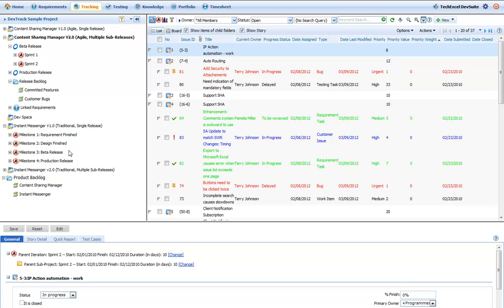The DevTrack project would then look something like this tree structure, and user is then free to add user stories and tasks. For more details on how to create stories and tasks, refer to video Agile Planning with DevTrack. Note that a single DevTrack project accommodates different implementation methodologies. Refer to other training videos for demo on storyboards, sub-project structures, workflows, and other advanced controls.